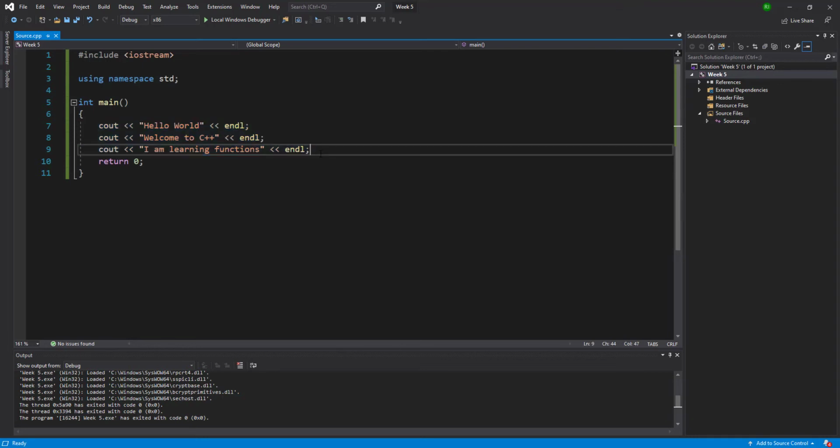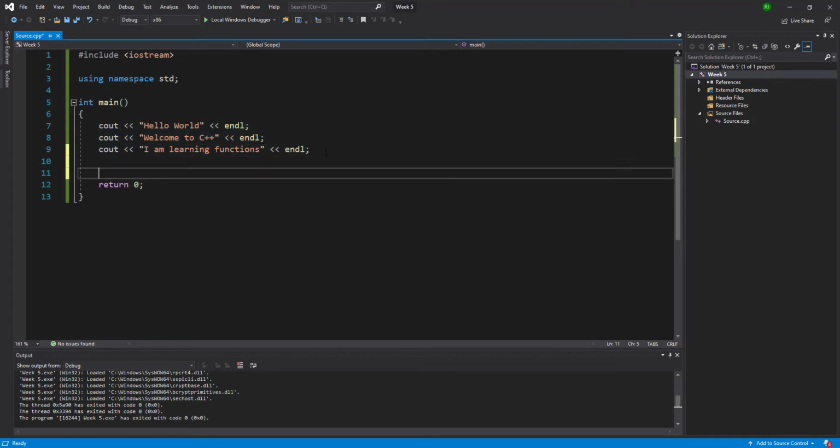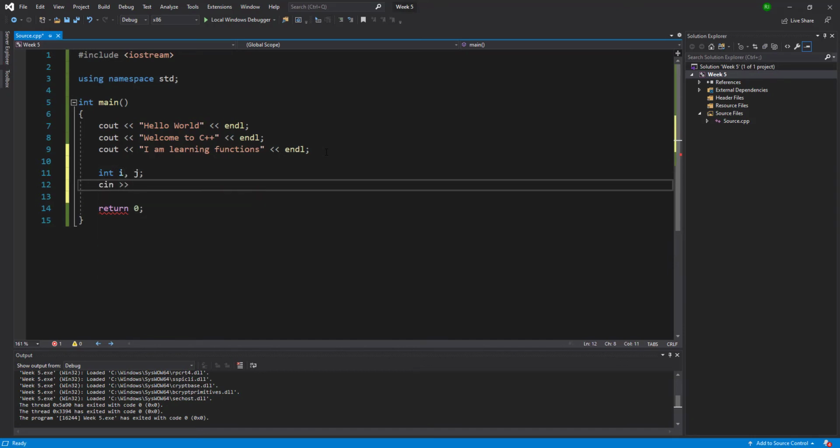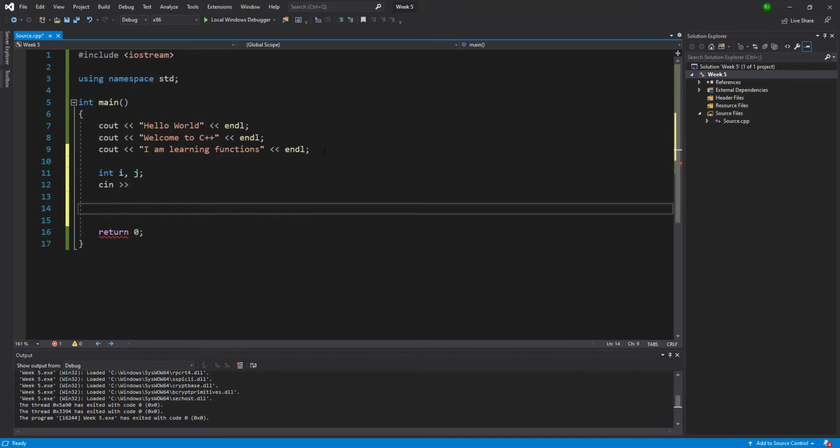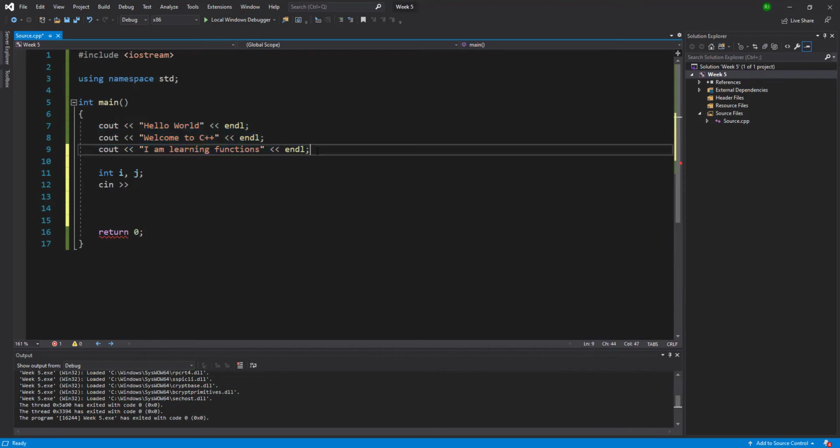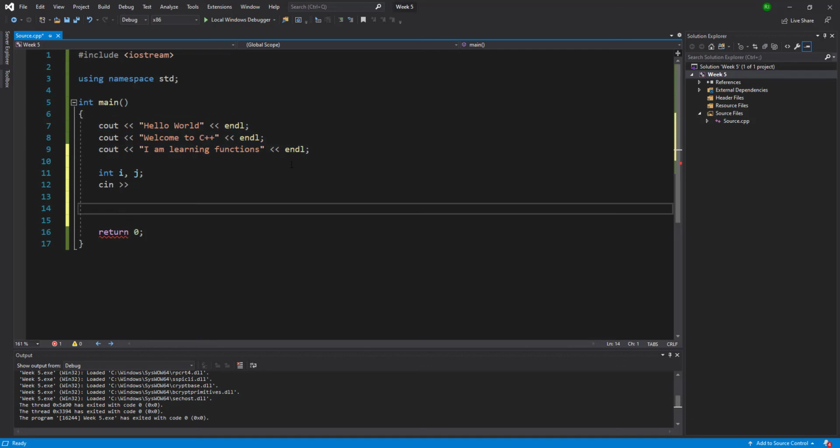So this is what we do, right? Very simple. So maybe we have done some calculations over here. Maybe we have created some variables, int i, j. We take maybe this value from user, something like that, and then we want to display these three values, these statements once again. We want to do this again. So what we have to do, one way is to just copy them and paste them over here, right? Fine, it will serve the purpose. And then maybe down the line we might need these 3 lines again. It's not very practical, just want to give you an example.